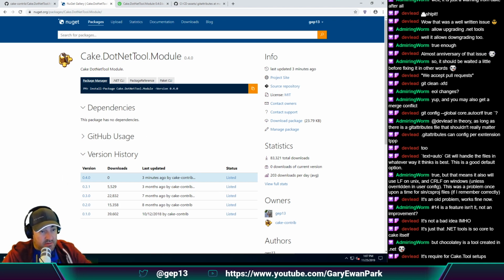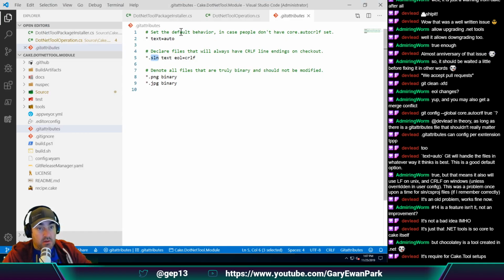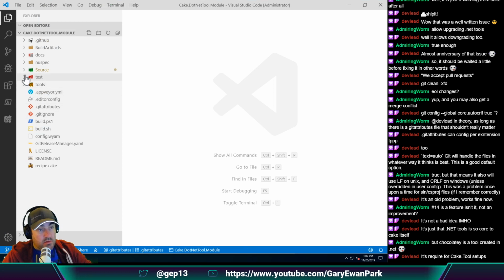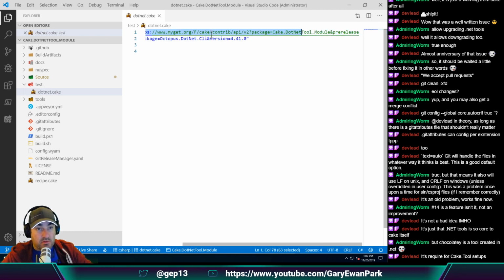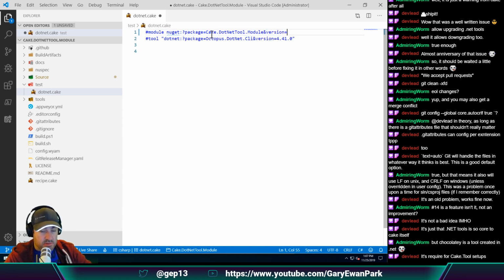So now the final test, if we go back to our thing here, and we go back to our .NET Cake here, and we take off this, and we replace that with version equals 0.4.0.